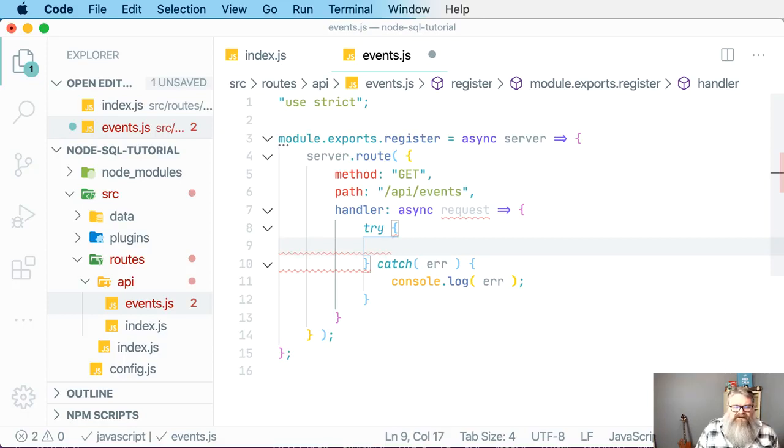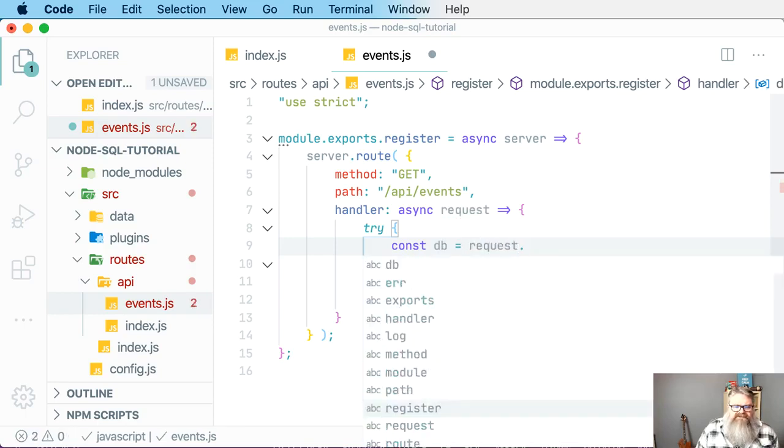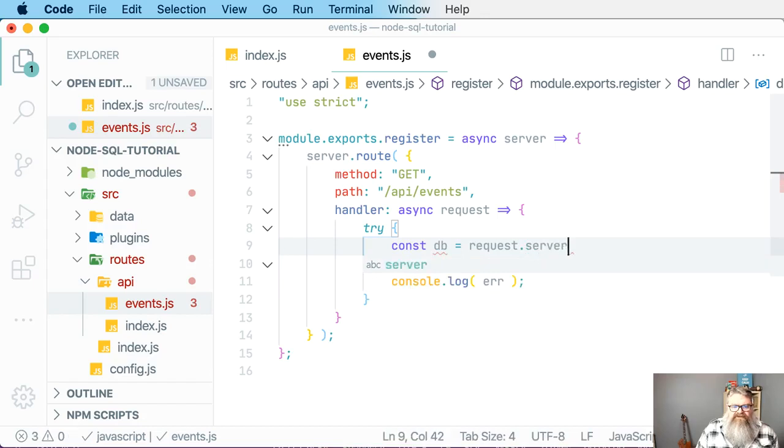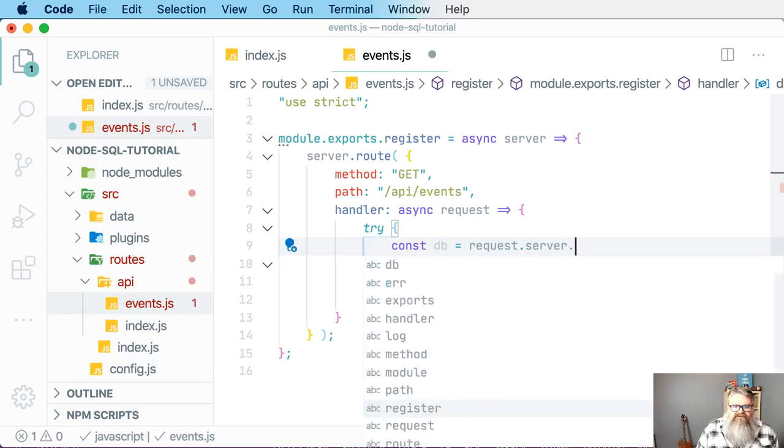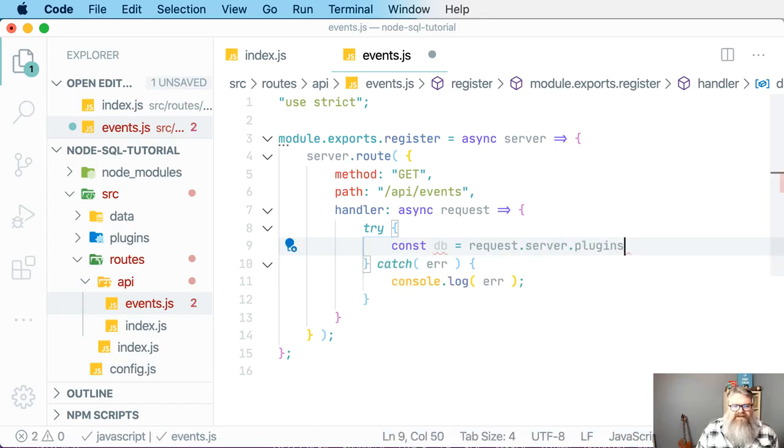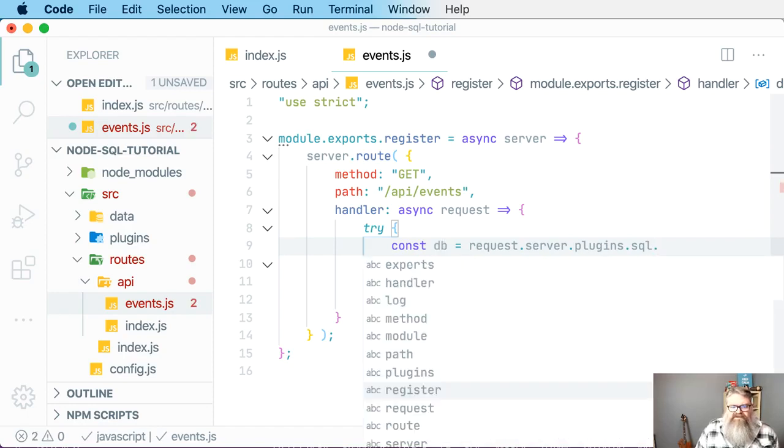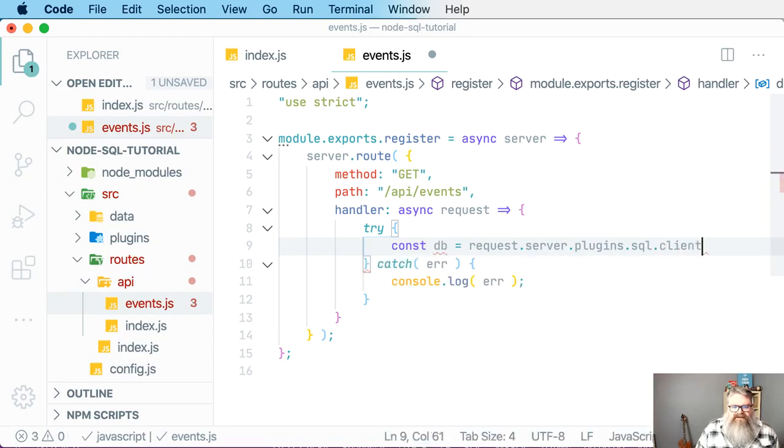So in our try statement, we can now get our database plugin right off of the request. So the request includes a server, and we know off of server we can access plugins using the plugins property, and our plugin is registered under the name SQL because that was the name of the plugin, and then we exposed the client from that plugin when we registered it.